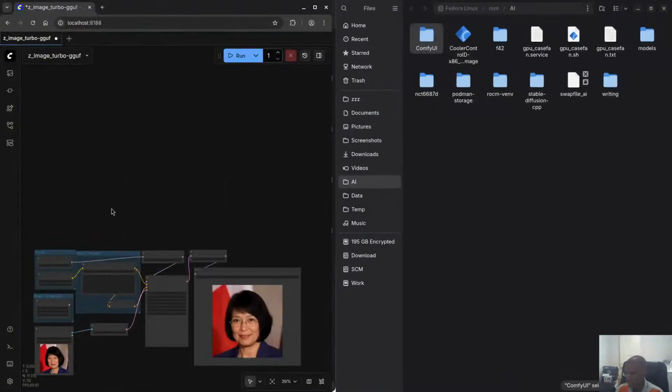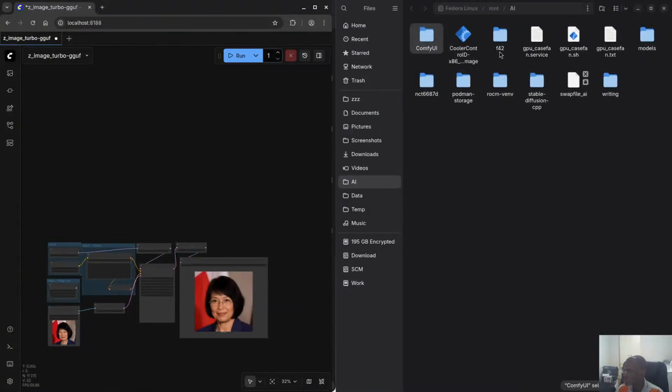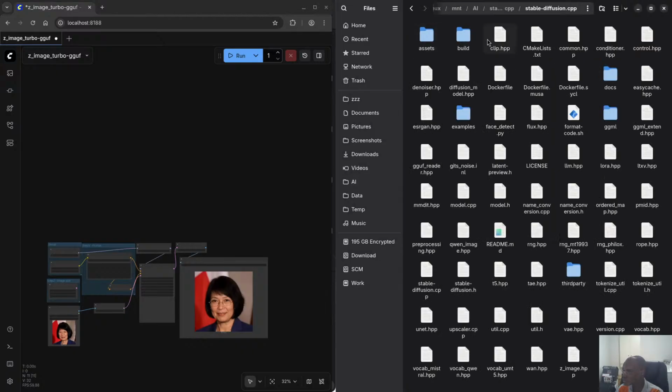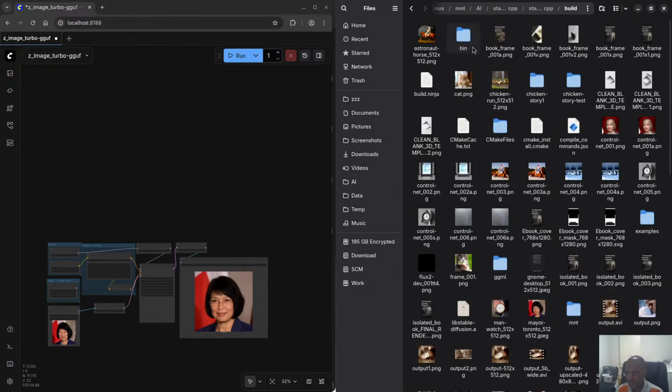Here we go. This is in the stable-diffusion, go to build. We're looking for the GNOME desktop environment. Where is GNOME desktop environment? Is it G? Here, GNOME desktop environment.